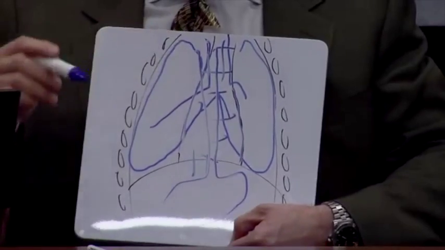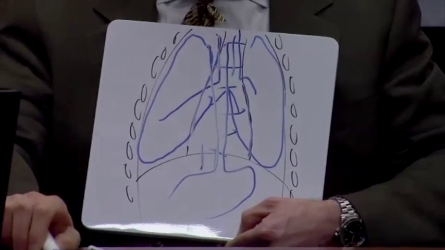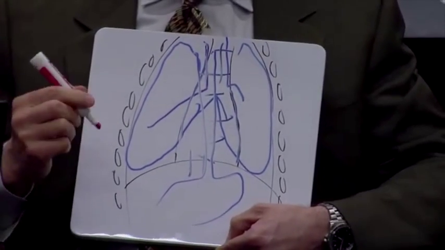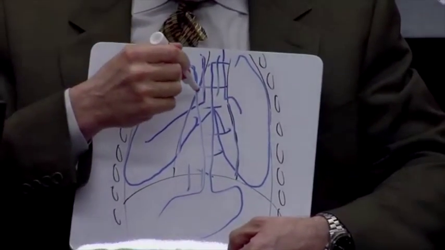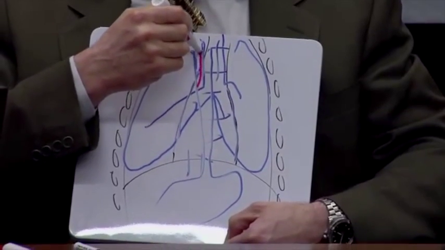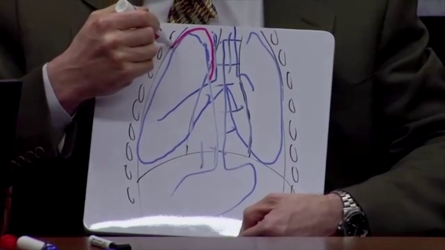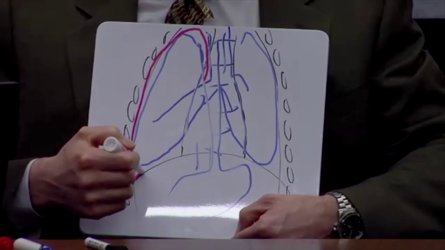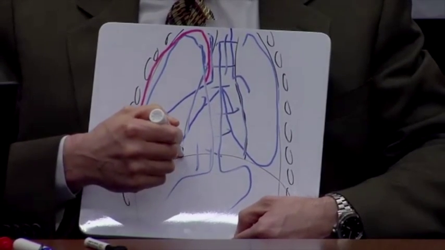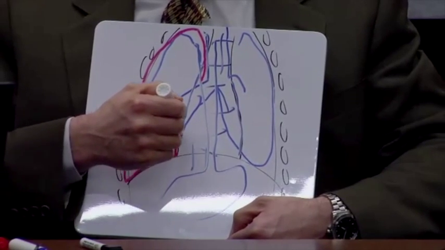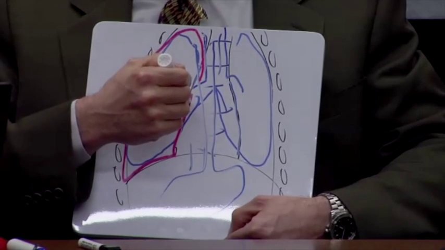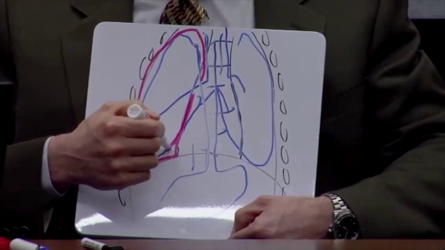So lining each of these spaces here is a membrane which is about as thick as a sheet of paper normally. It starts at the root of the lung over here, and it comes up along all the ribs, and then it goes down along the diaphragm, which is your breathing muscle down here. Then it comes along the bottom of the mediastinum, and then it folds back on itself and coats the entire surface of the lung.